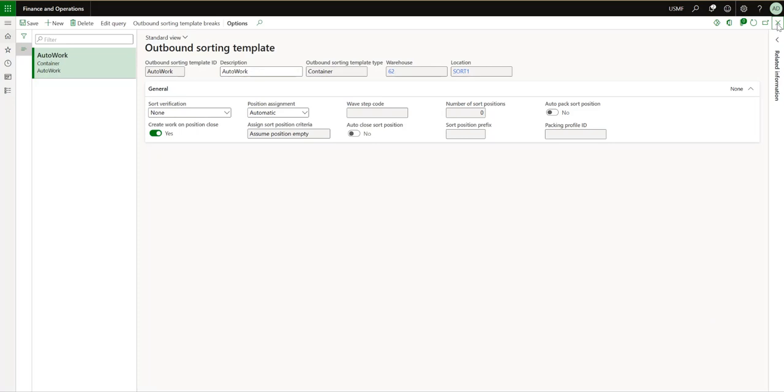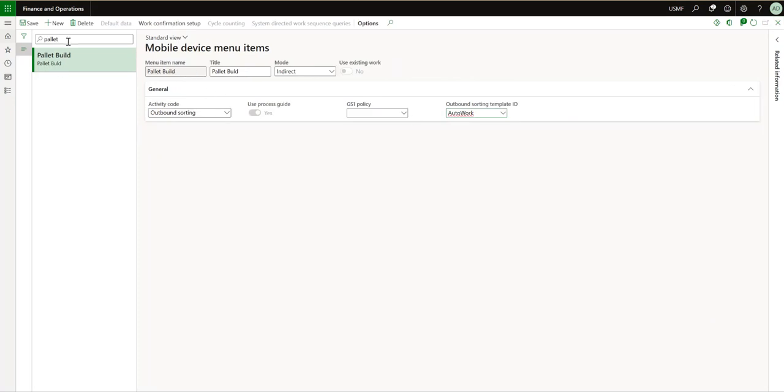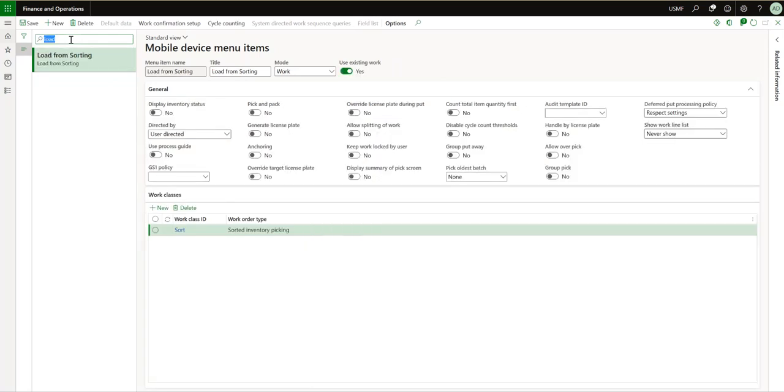Okay, that's for the palette build, and there's a second mobile device item that you need to create, and that's the load from sorting. So I'm creating one called load from sorting. We are creating work when we close, when we're done with the sorting.